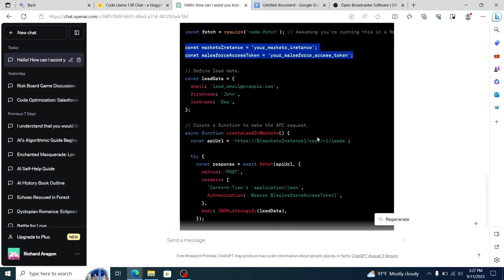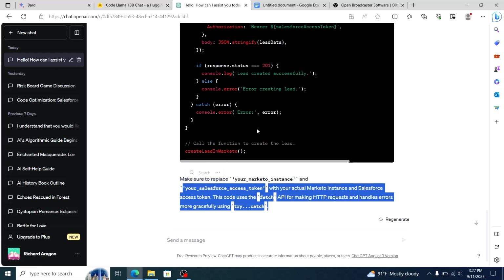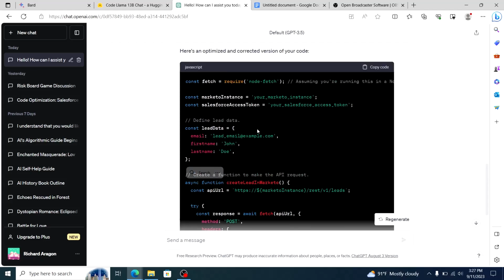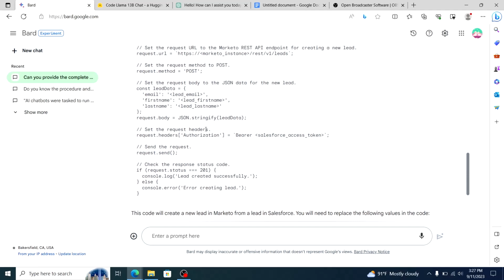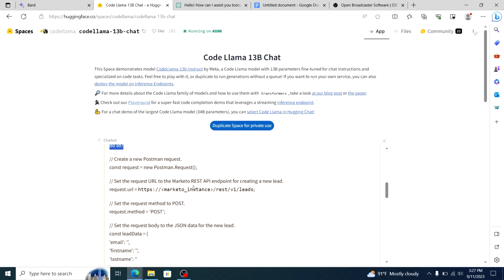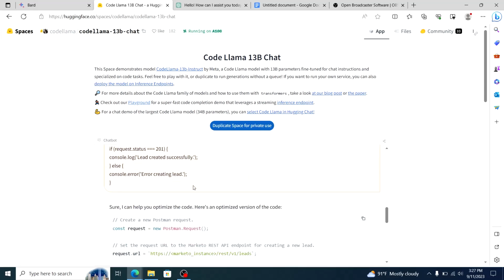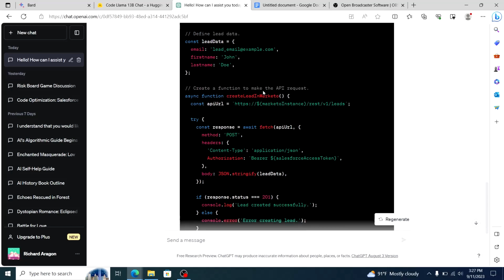So again, we have much better code here, and this is from triple shotting. Of course, we have to replace some things within this code to make it generally work. But what we can see here is going from the Bard example, real basic here, to improvements from CodeLlama, just improving Bard's code, and then ChatGPT 3.5 finishing it off.